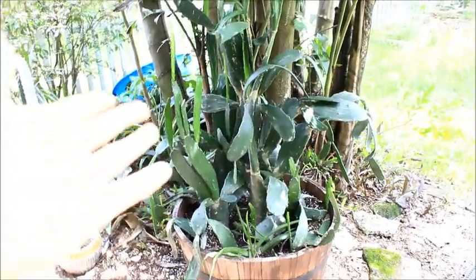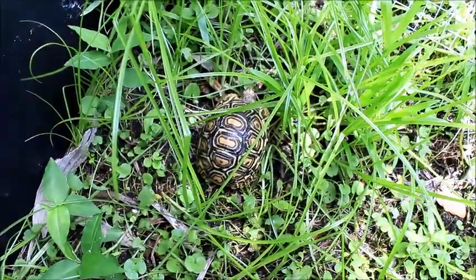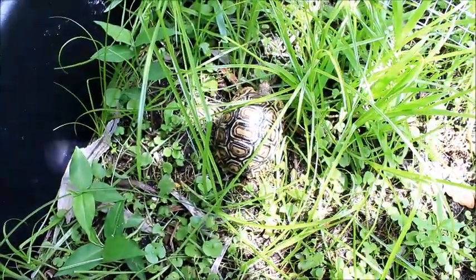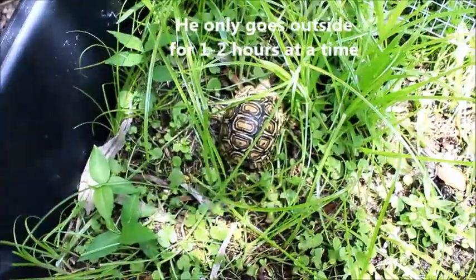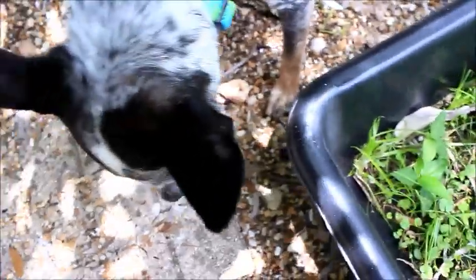This is my spineless prickly pear cactus that I grow for my tortoise Hoppy, who is currently right here in his outdoor enclosure. I have this metal grate to protect him from birds. There's Hoppy right there chilling. He's supposed to be eating weeds and grazing, but I think he's just resting right now. I'm gonna have to take him in a little bit because it is starting to get really hot outside, and even with the shade, with him being this tiny, I worry about him getting dehydrated. Jasper over here is eating off all the grass.